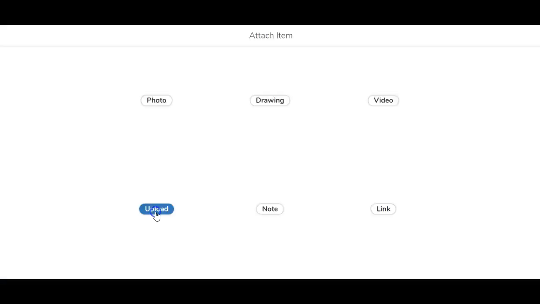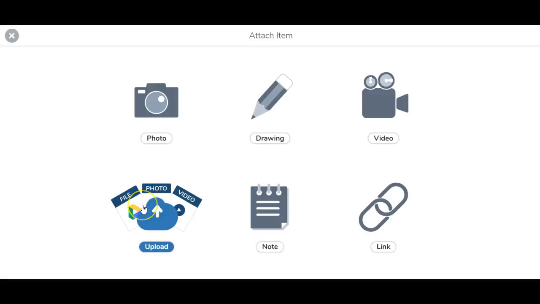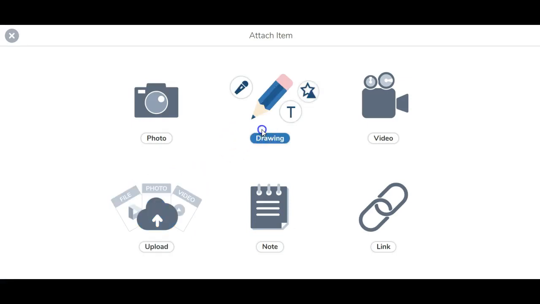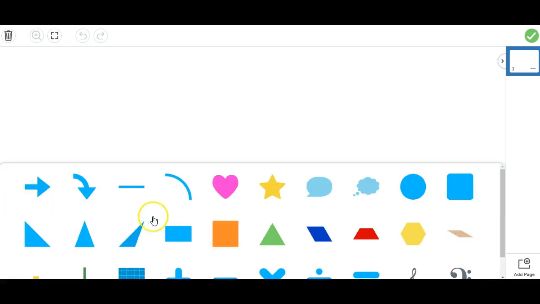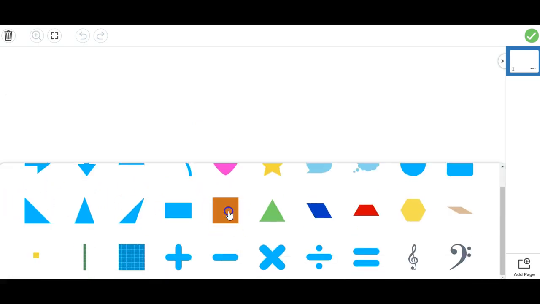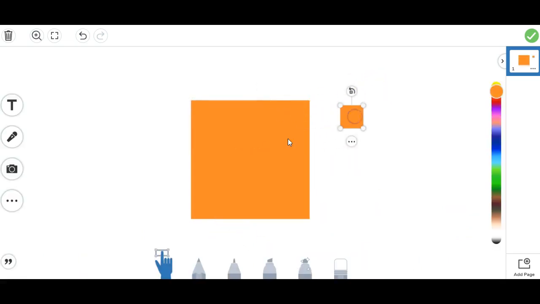So to create a template, you could upload a picture. Maybe you've created something in Google Draw or Slides, or you could do this directly in Seesaw. For now, we're going to make a basic grow and glow template. So maybe what I want to do is go to the three dots here and then shapes. And then I love the shapes because you can add a specific area that you want people to add your grow and your glow. So I've added two shapes.